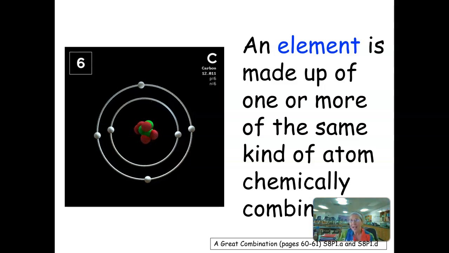So carbon has an incomplete outer shell. The outer shell is called the valence shell, or valence ring, because those are the electrons that are going to be doing the reacting. So carbon needs 4 electrons, or it needs to bond with 4 other things, to have 8 in its outer shell.